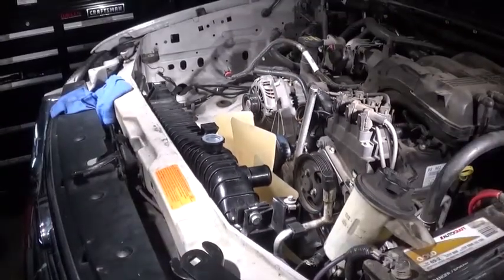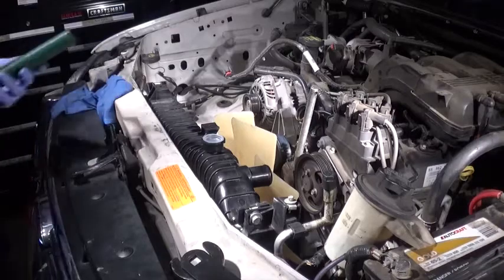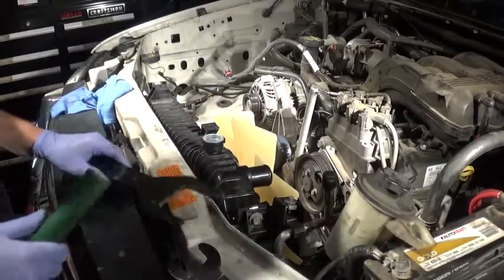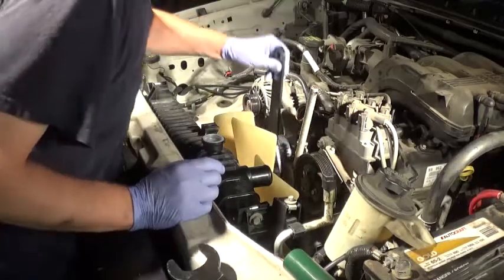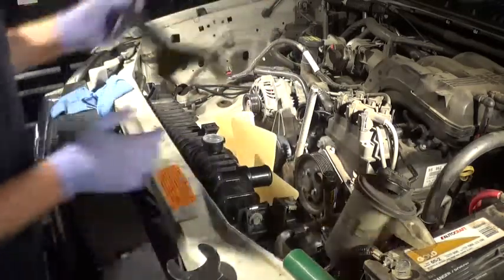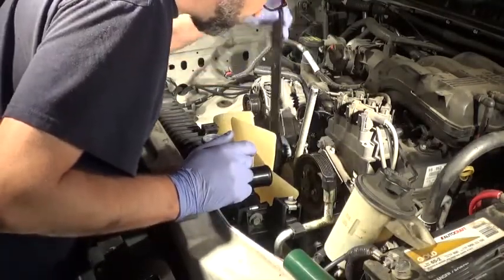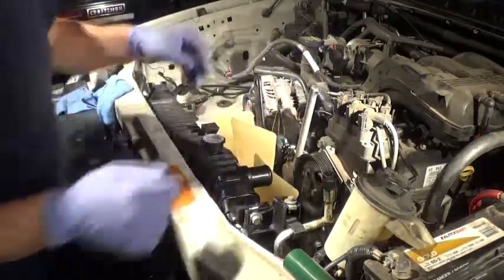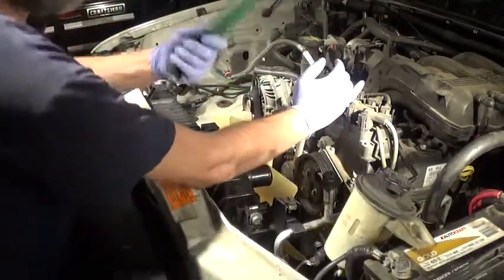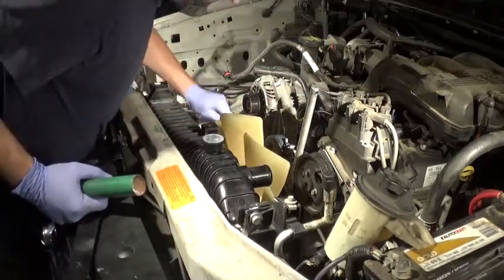Next, what I use is a piece of CV axle that I replaced — a pretty heavy axle, I think this is from a Nissan Altima. Originally you'd have to hold it with one hand, which is kind of a pain to do. So now I'm going to use this wrench, hold it like that, and hit it with this — and it's loose.